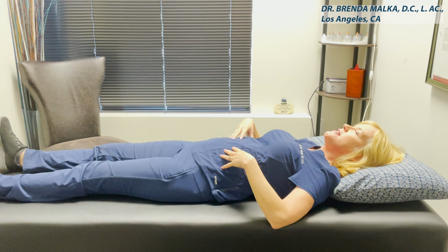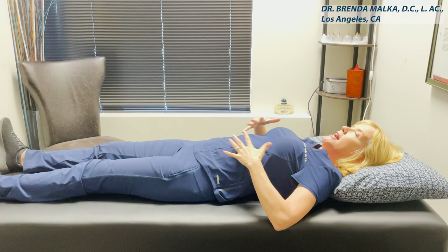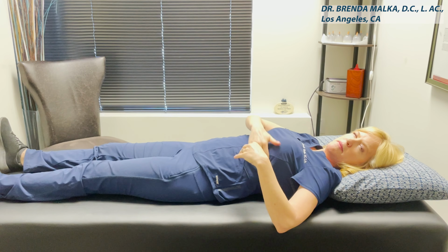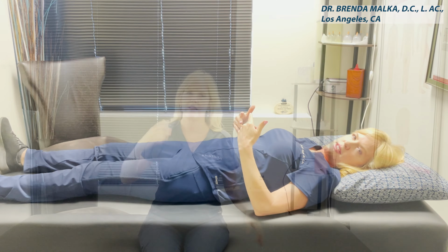So breathing in and holding it. And this is a really mild stretch, and a lot of people really may not feel the stretch in this. So then we're going to move on to more intense stretches.